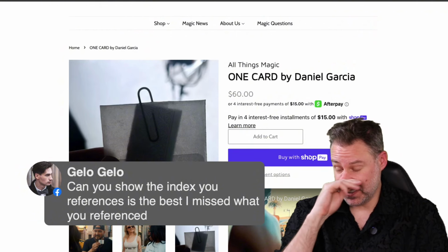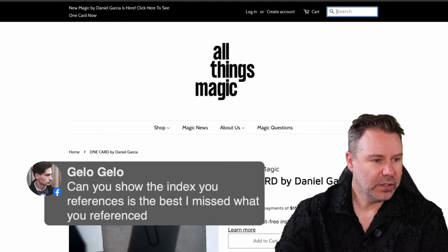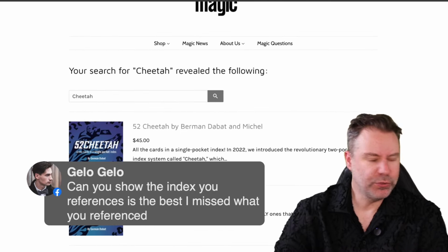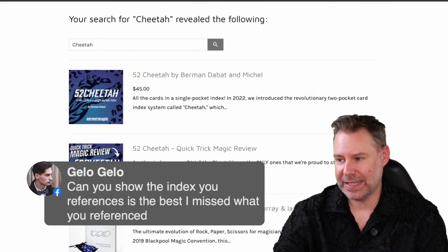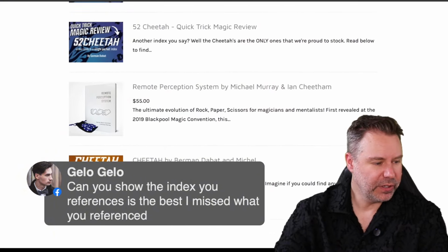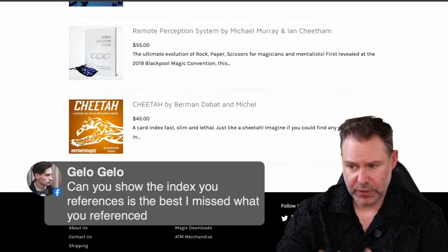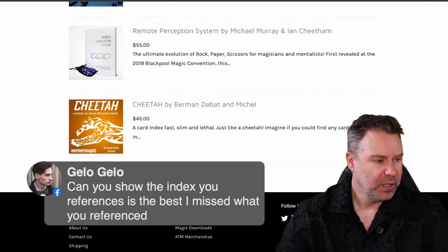Can you show the index you referenced is the best? I missed what you referenced. Yeah, 100%, I'm happy to do that for you. On the All Things Magic shop, these are the ones that we recommend 100%. 52 Cheetah is one of them. That is the one that's a single pocket index. If you're looking for one where you can use two pockets, Cheetah is the original version of this. It's also slim, but it splits the deck up into two pockets.